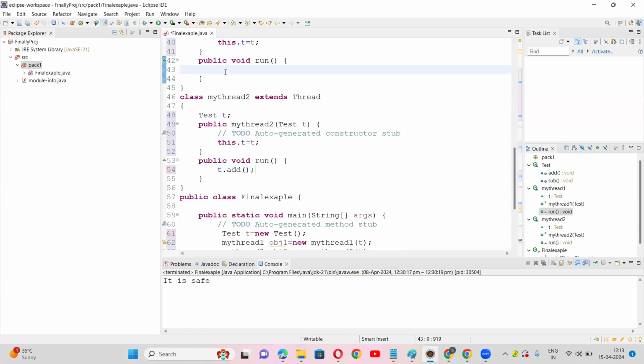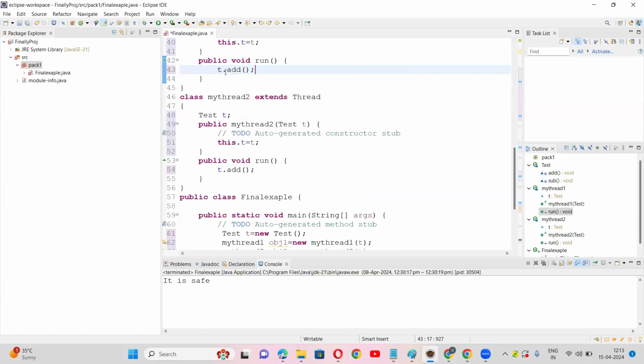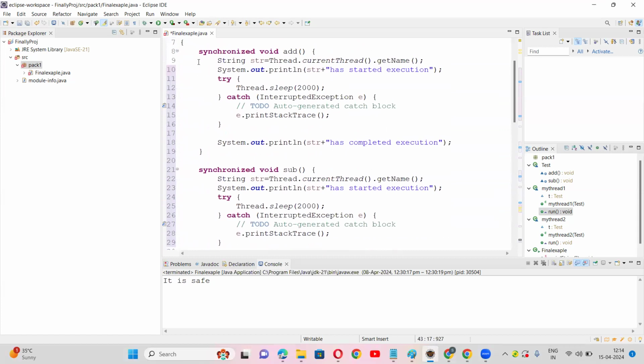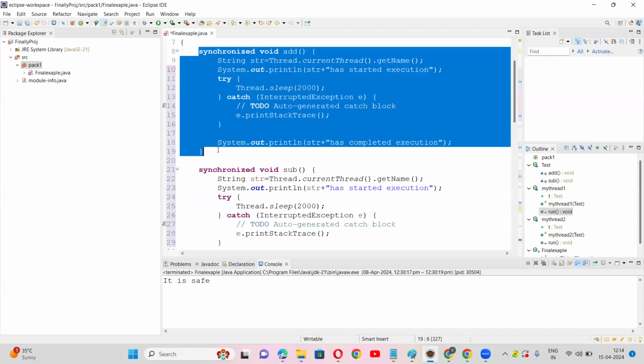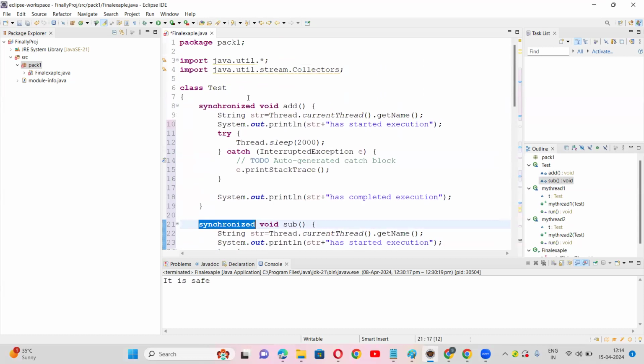See, you are calling the same method from two threads, guys, on the same object. Now I'm saying whichever thread has the lock of that object will execute first. We can't decide who will execute first and who will acquire the lock. But we can say that once some thread starts executing, until the completion of that thread, no other thread is allowed to execute either the add method or the subtract method. Is that fine, guys? I'm saying again, once some thread starts executing any synchronized method, no other thread is allowed to execute the same method or some other synchronized method also. If it is not synchronized, it can be accessed, guys.